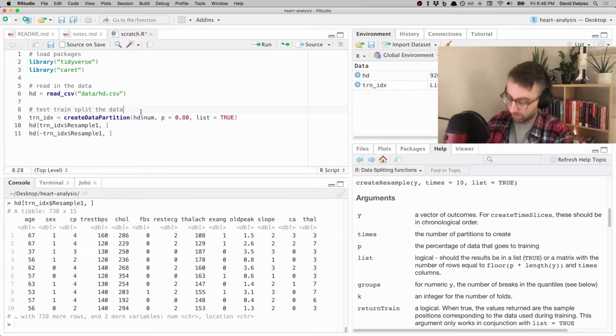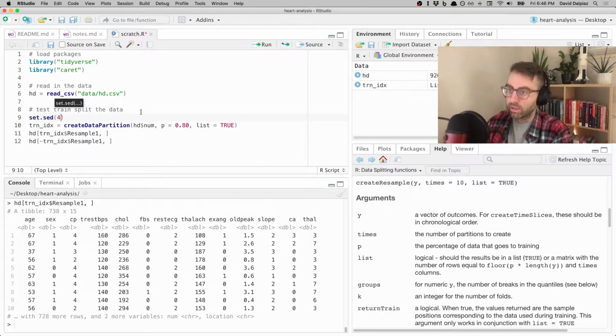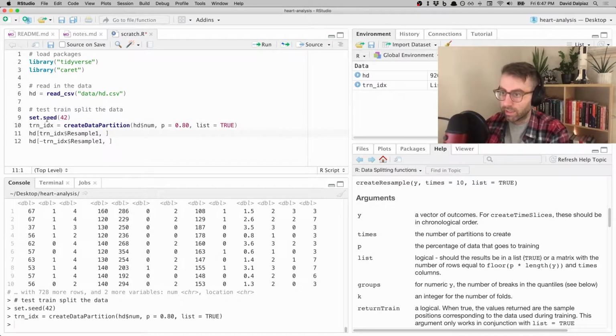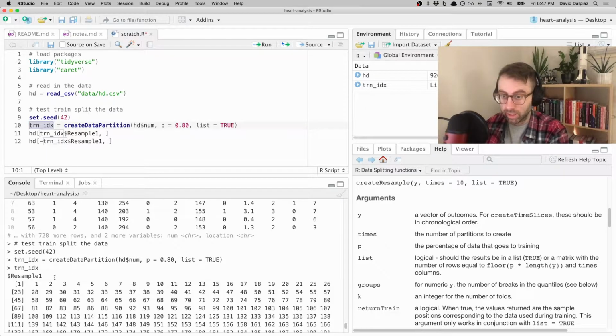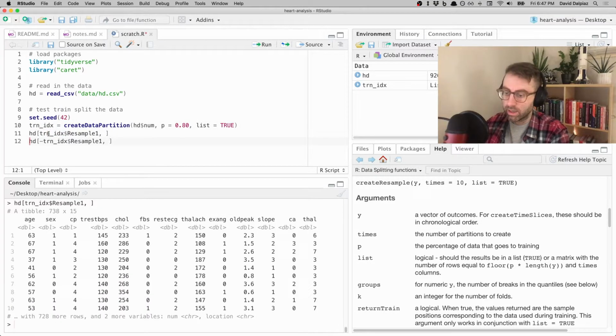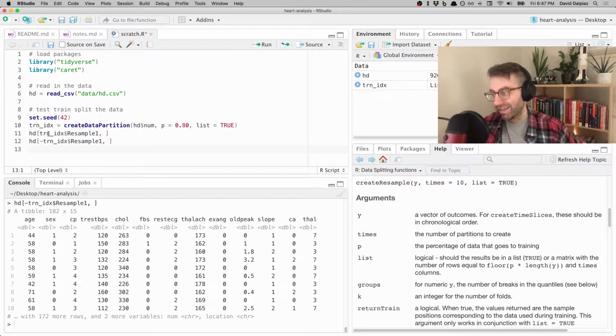Oh, whoa, hold on. We should set a seed so that this is reproducible later. Then I run this to get the indexes that go into the training. And unfortunately, it's returning a list, so I need to select the vector that it returns. And then this would be the training data. This would be the test data.